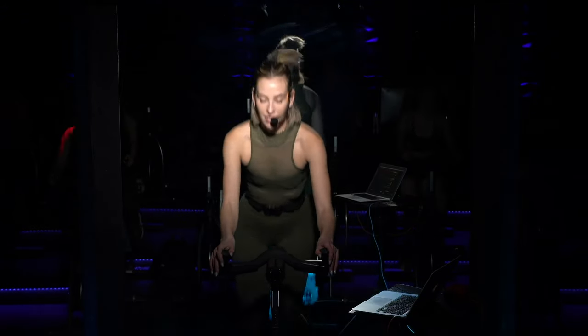Booty stays back when you bring it low. All right, four corners is next. We're going down on that right side. In 4, in 3, continuous four corners. 3, 2, 1.